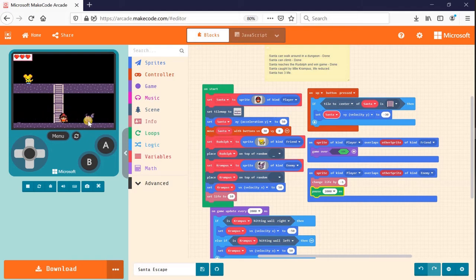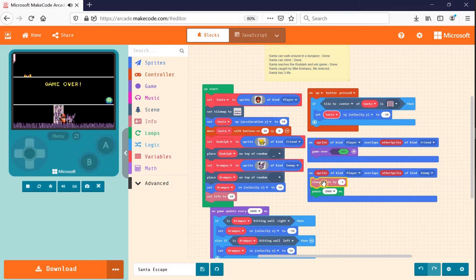Okay, so you can see one more time, when it touches it, it reduces by 1, then wait for 2 seconds, don't check. Okay, now check again. Is it touching the body? Yes, it's touching. -1, wait for 2 seconds. Alright, so it gives the effect that we will only call change life by 1 one time. Because we wait for 2 seconds, by the time the 2 seconds ends, the Krampus has already moved past the body. So when we actually check whether the Krampus touches the player, the Krampus is no longer touching the player. But if you don't add a pause here, the computer will constantly check and notice that, hey, the Krampus is touching the player, so it will keep minus the life.